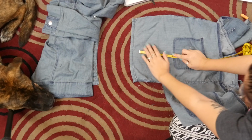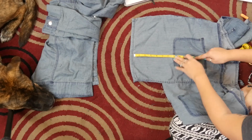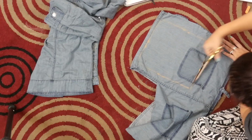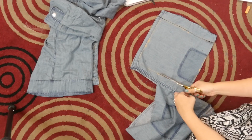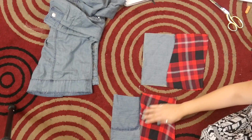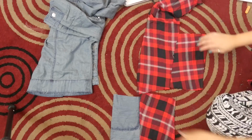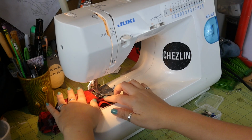I got the measurement that I wanted for my pockets, which was 6 inches tall and about 7 inches wide. I added 2 inches and cut 2 pieces of denim fabric to that size. If I had enough denim left from the skirt, I would have cut 4 pieces, but I didn't, so I ended up using extra fabric from the plaid shirt that I just hemmed to make up for the 2 other pocket pieces. The strip of plaid fabric wasn't wide enough though, so I had to sew 2 pieces together in order to make a single pocket piece.